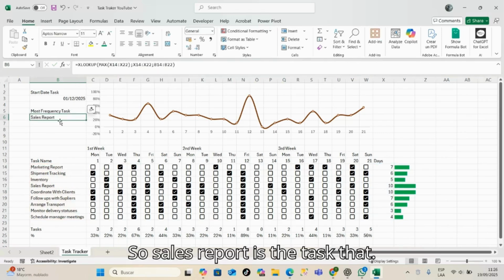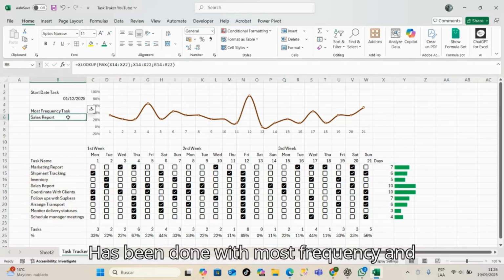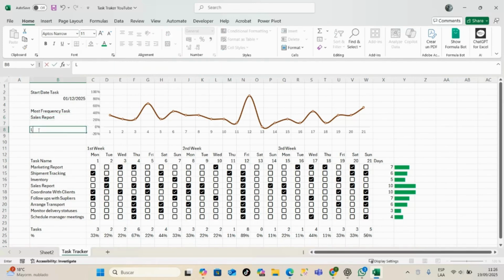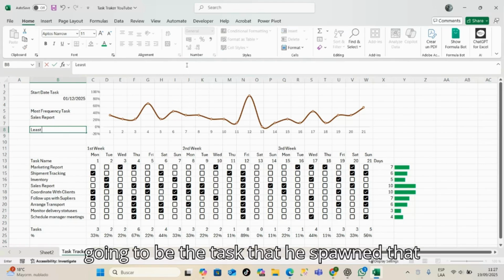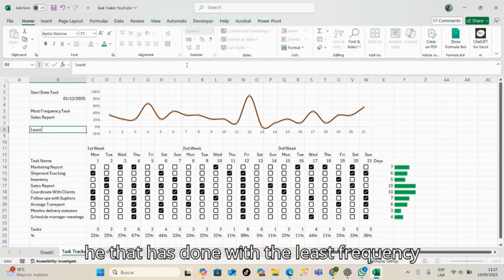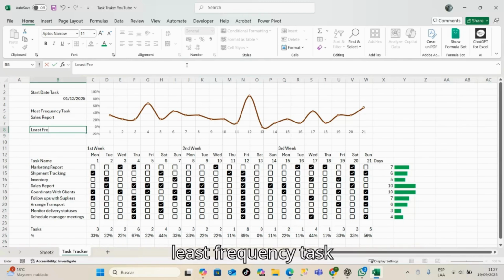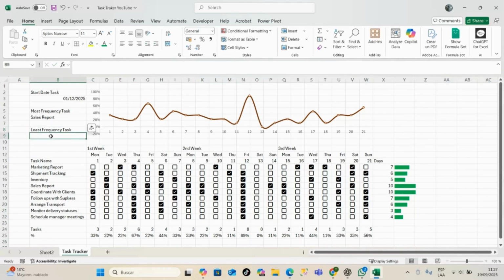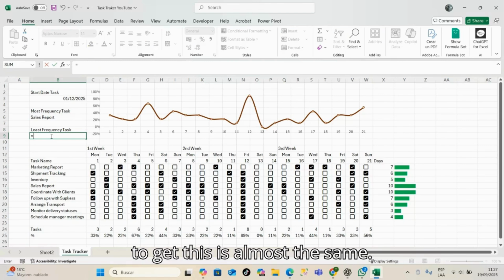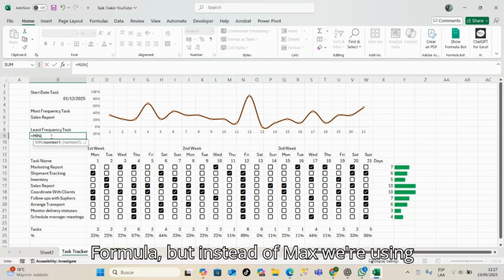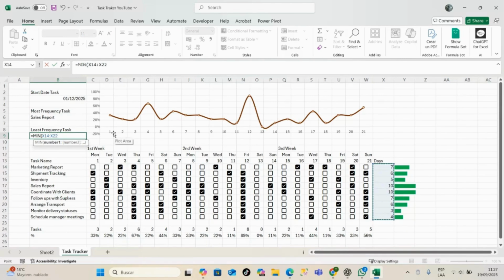So sales report is the task that has been done with most frequency, and here I think is going to be the task that has been done with the least frequency. Least frequency task. To get this is almost the same formula, but instead of max we are using the minimum.